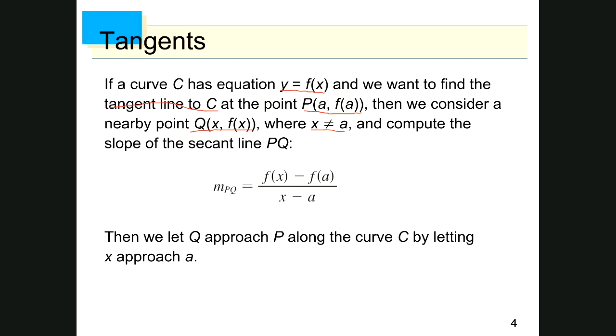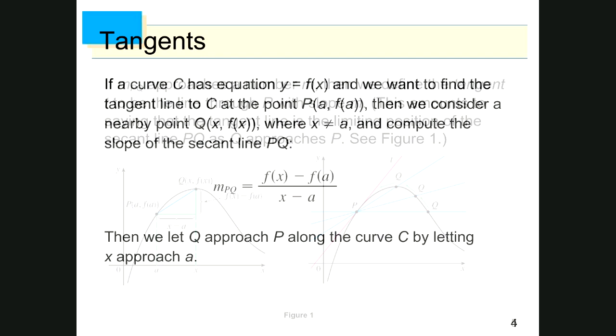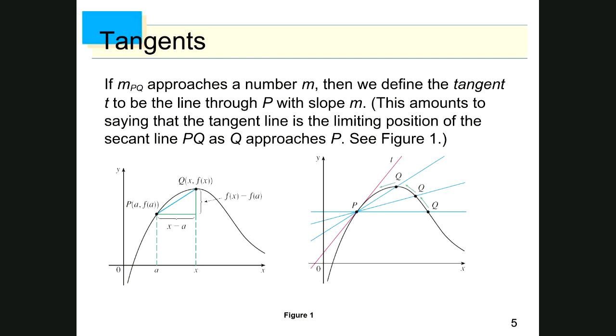Now, how do we compute slope? We know that the slope is change in y over change in x, all right? Straightforward and easy. Now, the question is what happens when Q approaches P? So let's see the sketch. So this is your point Q. The question now is what happens when it gets closer and closer to P? Notice this x here at the bottom will be getting closer and closer to A as well. So as Q approaches P, the point x will be approaching A, all right?